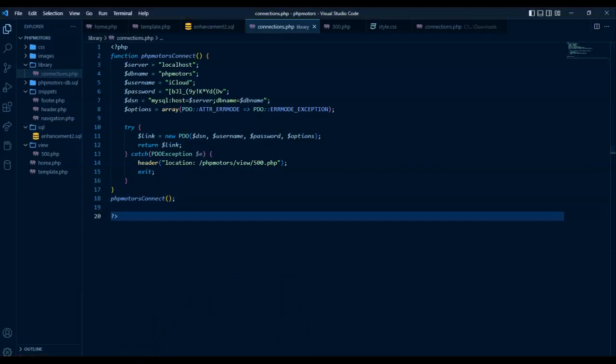Okay, so you can see there is a white screen showing that the code inside the connections.php file has run perfectly and there is no problem with the code.